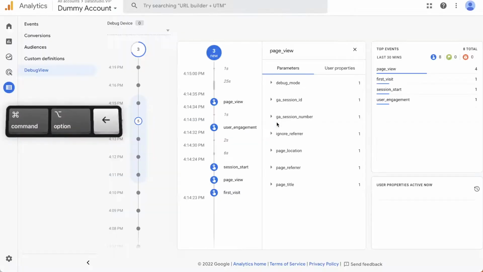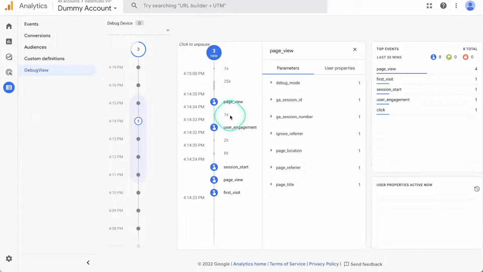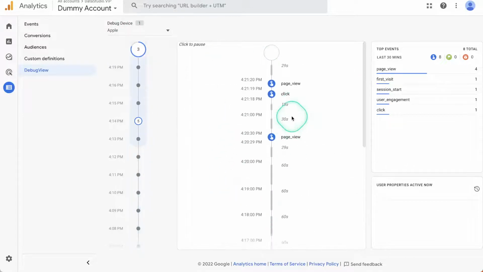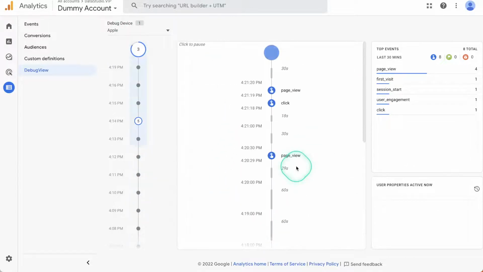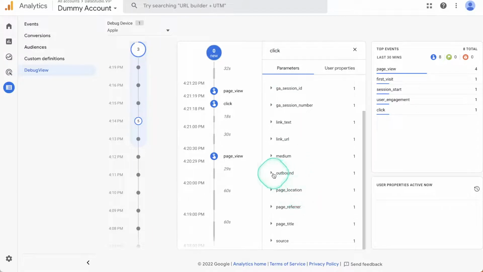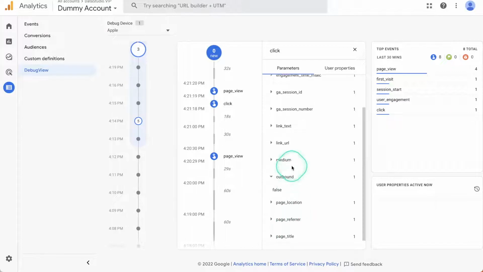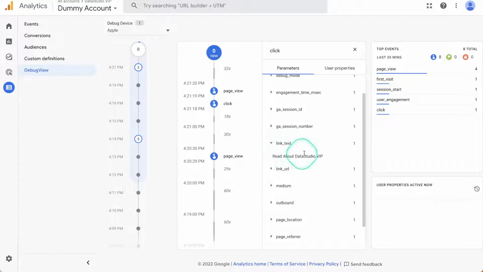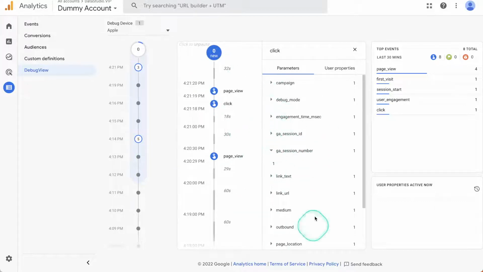Now let's head into Google Analytics and see what happens. So in Google Analytics, we are now looking, and you can select your different devices if you have them here. For us, nothing major. But now you can see here our click. I believe that's what we have. Now, boom, outbound false. Ta-da! Link URL. Boom. Link text. Boom. Look, everything else. Boom, boom, boom, boom. So now all that information is being stored inside of GA4.